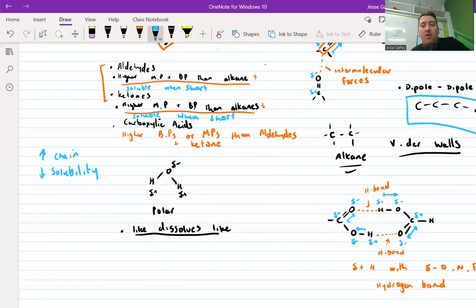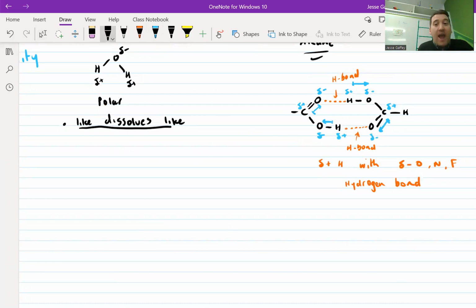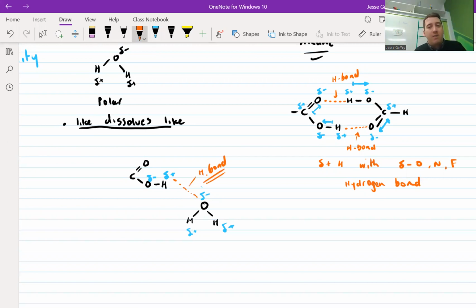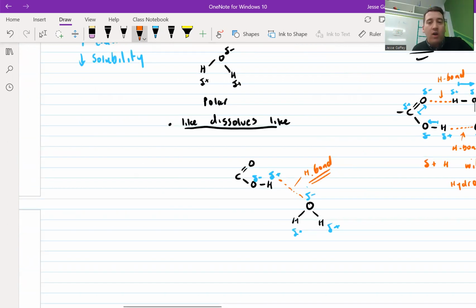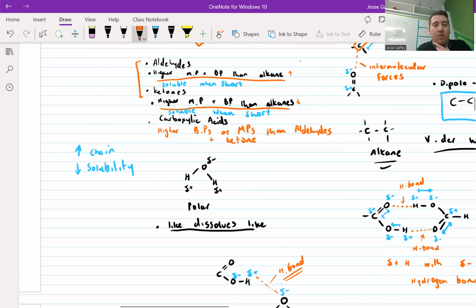Okay. Carboxylic acids are a little bit different. And that is because they can hydrogen bond with the water, which gives it kind of an extra level of stability. So if we consider the carboxylic acid, COOH, we know that this OH group here is delta positive hydrogen, delta negative oxygen. And if we consider a water molecule beside that, we know that we've got a delta negative oxygen and a delta positive hydrogen. Okay, and we know then that this is going to be an intermolecular force that is a hydrogen bond. And anything that can hydrogen bond with water is always going to be soluble. So again, carboxylic acid is generally even more soluble in water than the aldehydes and ketones. So higher solubility in water.